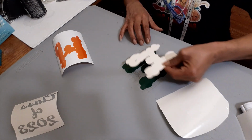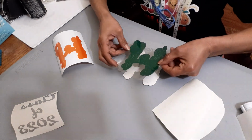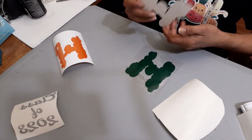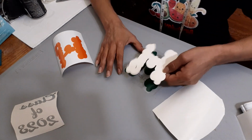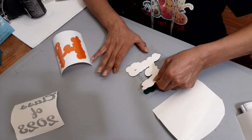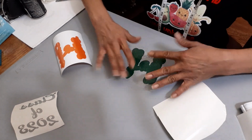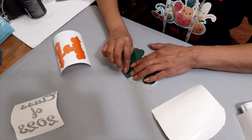Now, you can do this two ways. Either place this one on top and then press, or you can just do it like this. I like to do it both ways, depending on what it is and how big the words are. So in this case, I'll do it like this. And there we have it. Now I peel it off carefully.